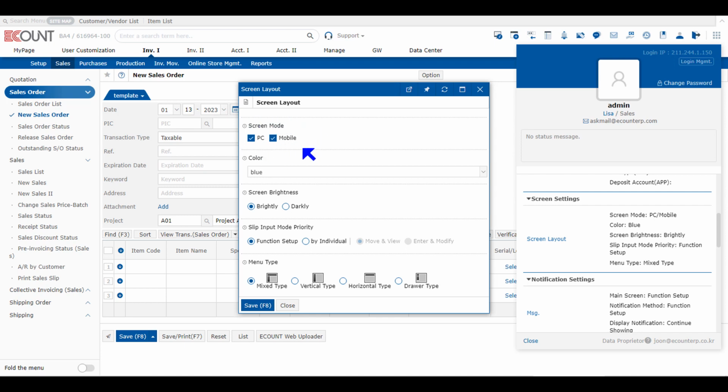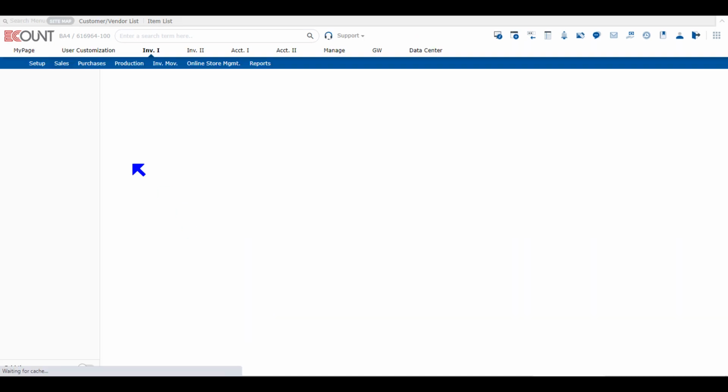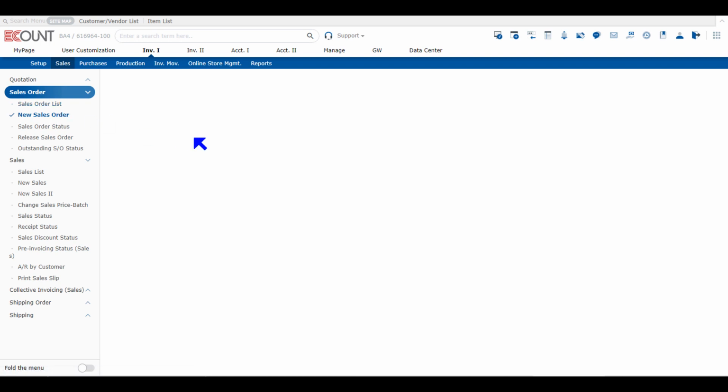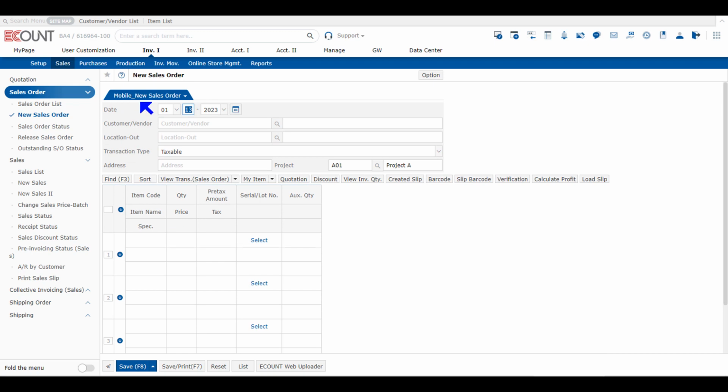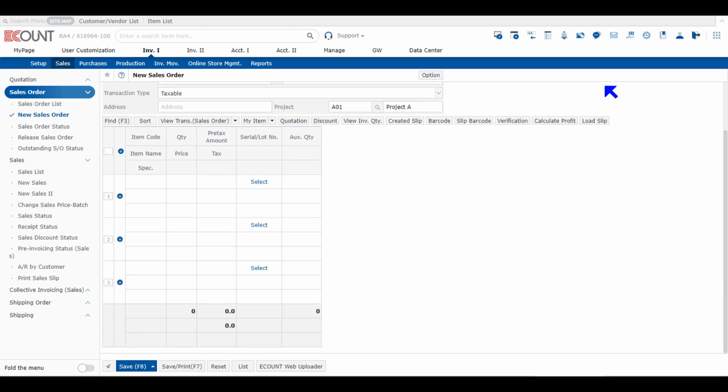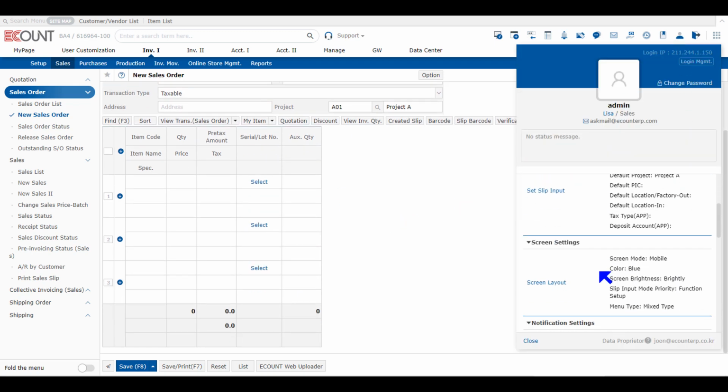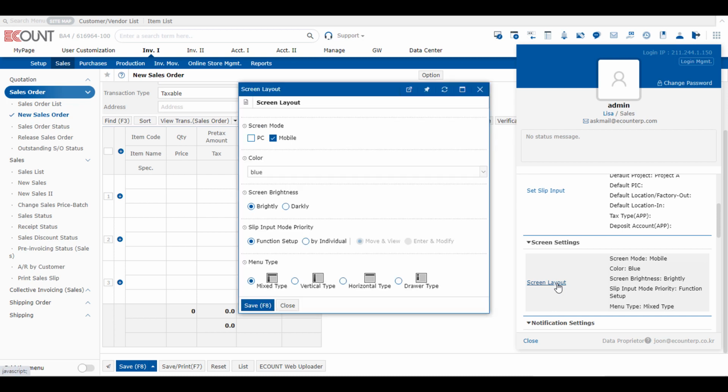For example, if you select mobile mode only and click Save, then the program will choose the corresponding template which is optimal for the selected screen mode. And also, you can set the theme color and screen brightness.